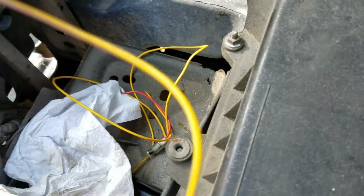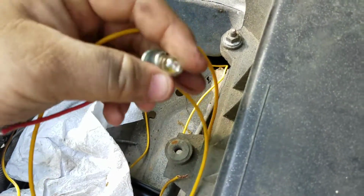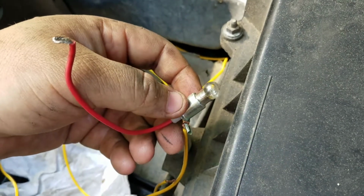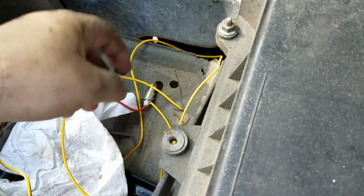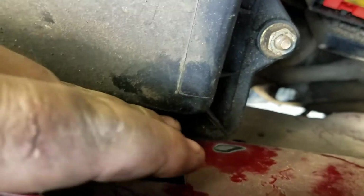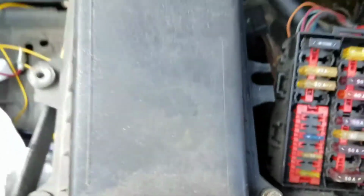About all you're going to have is a good battery, charged up. This is my test line. It's redneck, but it works. This is just to confirm power. One wire goes onto the wire you're testing for power, the other one just grounds out. In my case, I just found a spot where I had a naked bit of bare metal and went for it.